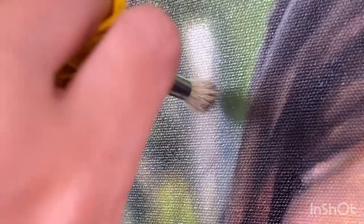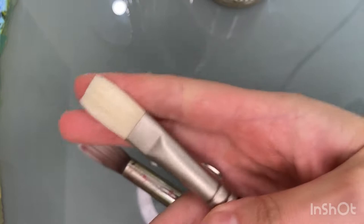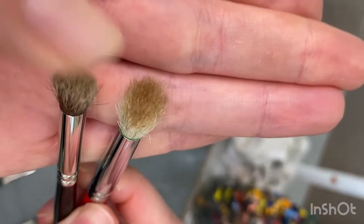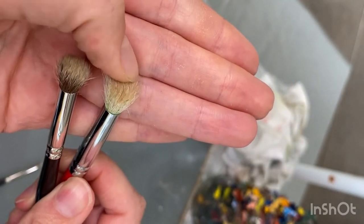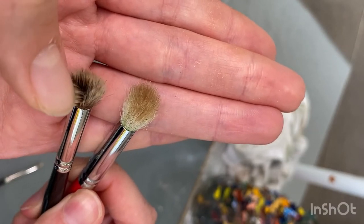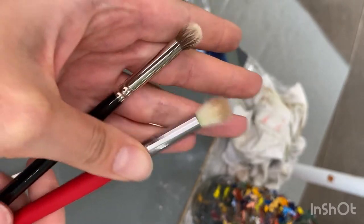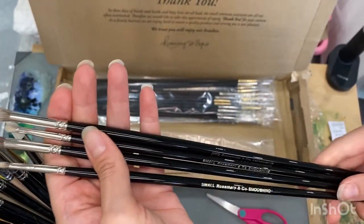So even though these two brushes are designed for similar effects, I find that I use them both for different things. Basically, you can do all your painting with a good range of bristle or synthetic brushes, but when it comes to specialty mark making it's just best to go with the brushes designed for that function, as long as you can afford to do so. The Rosemary smushing brushes are relatively cheap in comparison to some other paint brushes, and my smushing brush is really becoming a fast favourite of mine.